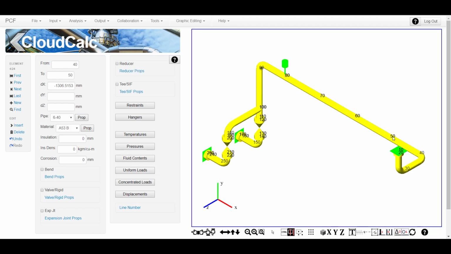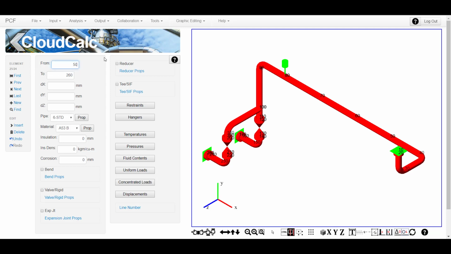I can now, for example, put something in here, a branch off here. I can say new and 50 to 260. Let me go minus 1,500.